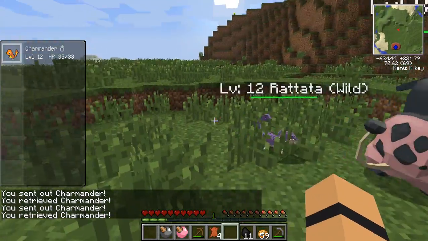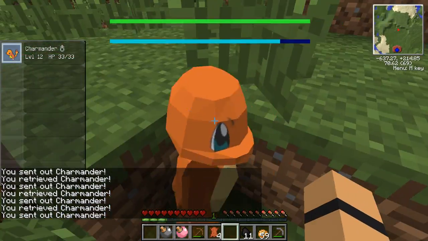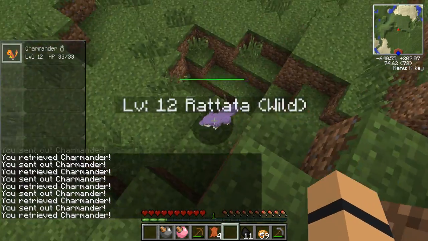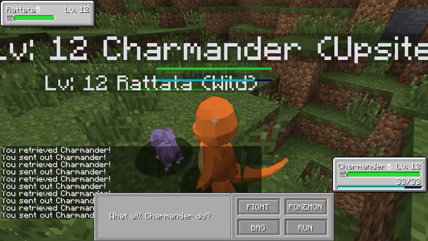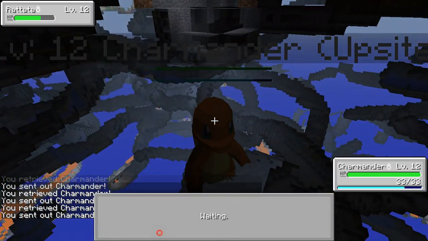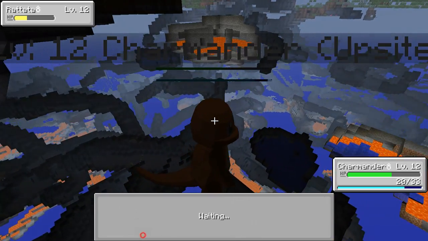Hey, Pokemon bullied me before I started to bully them. Take back. Hey. So you have nothing. Grab it. You see, guys? There we go. We'll just get Charmander up to level 13, then we'll be on our way.